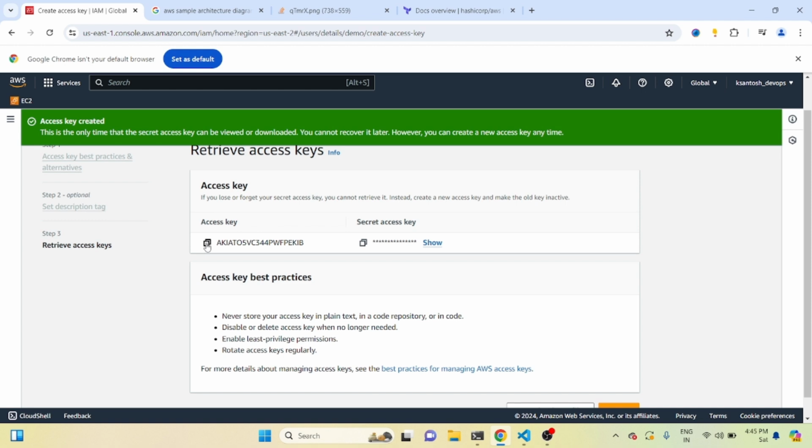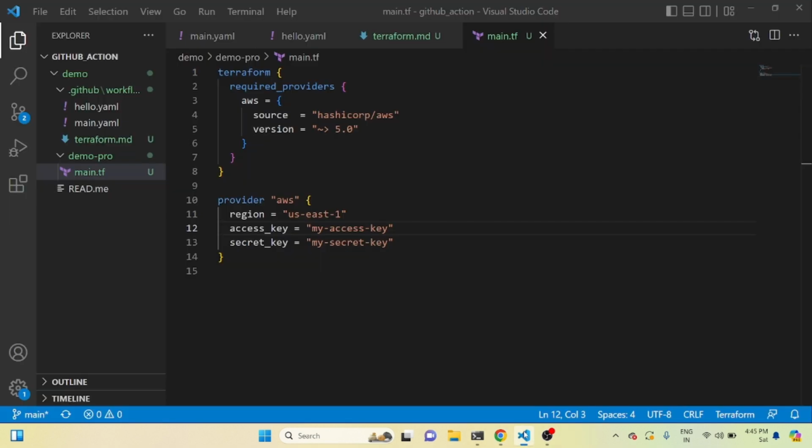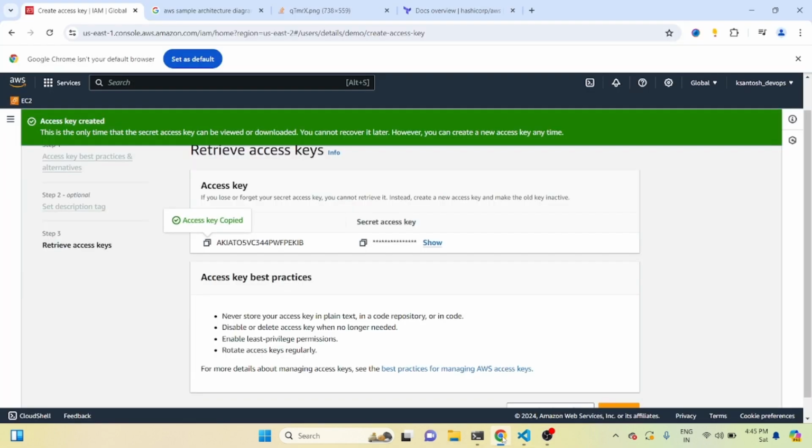Now, these keys are very important. Please don't show them and don't push these keys into any repository. This is not a best practice, but I am showing this because this is our first session. I just wanted to show how we are going to create infrastructure in AWS using Terraform.